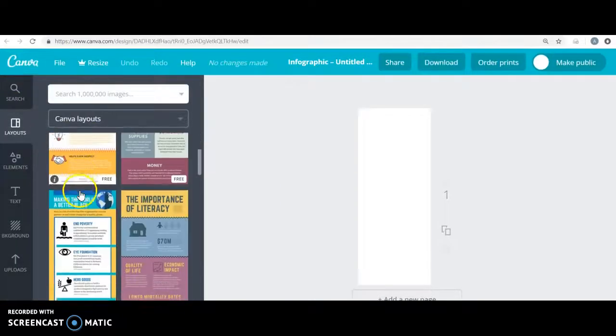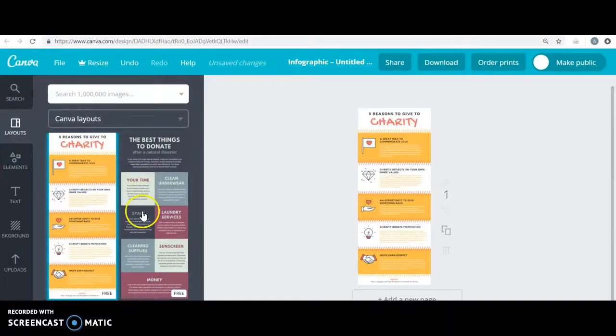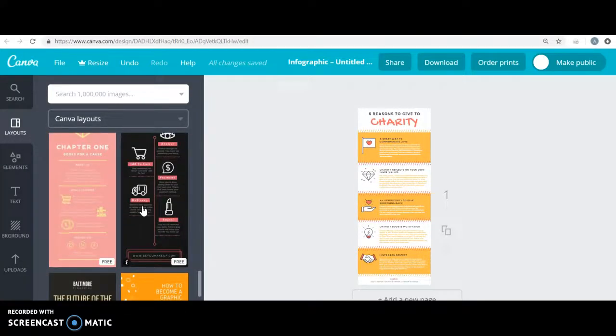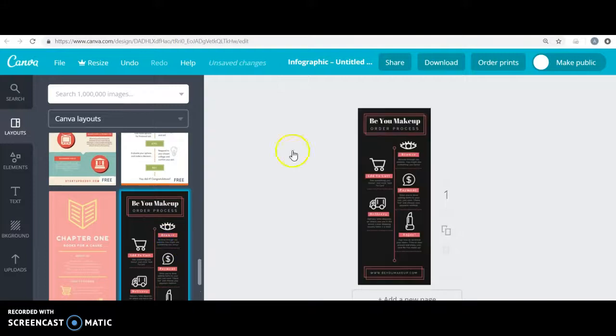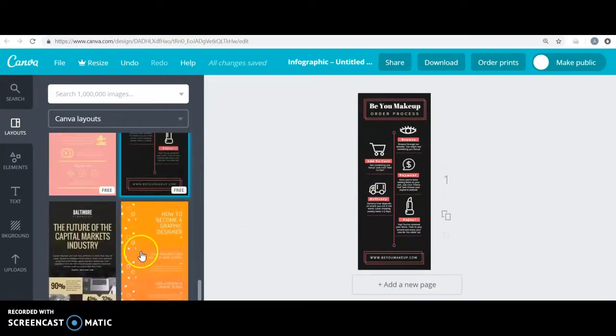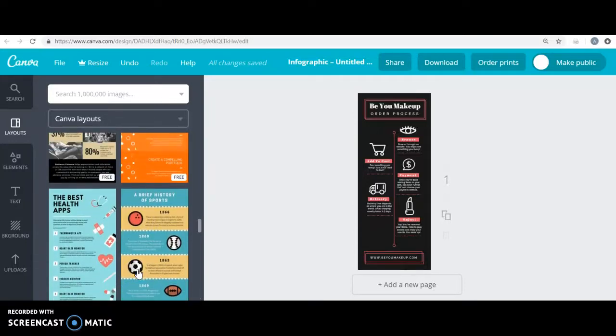And I have tons of different infographics. Let's just click this one. You could click a color scheme that you like. You might click the font that you like. This one's super low key, so you can do a lot more to it. Let's go ahead and click a different one, though.